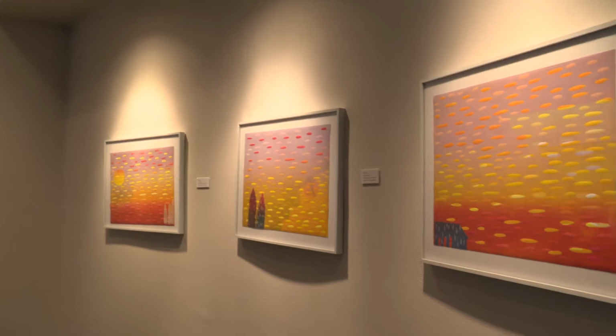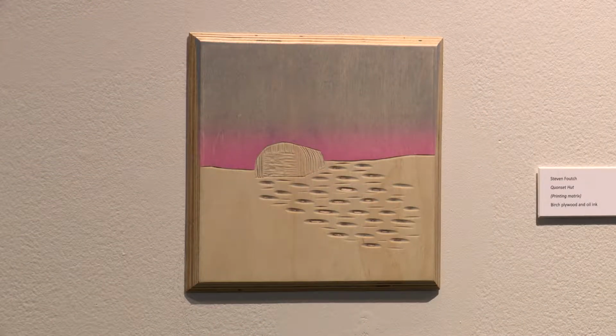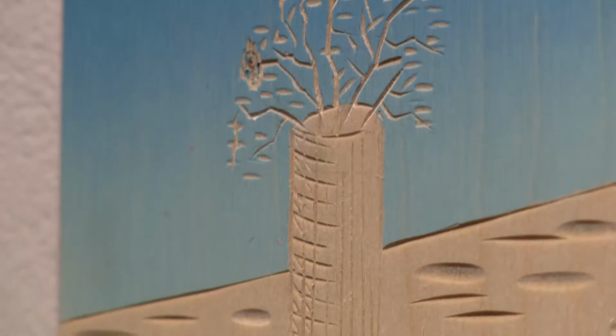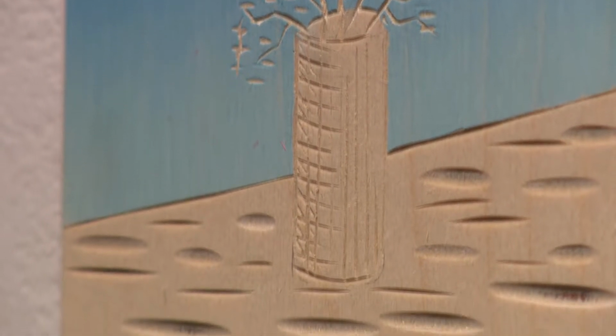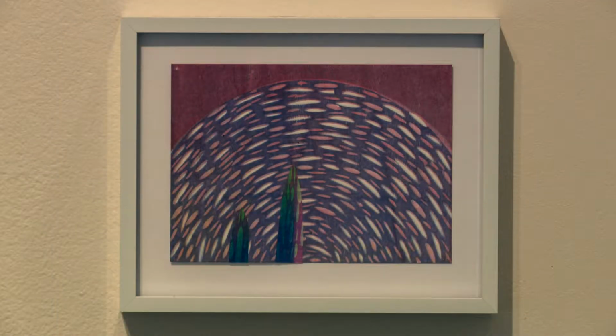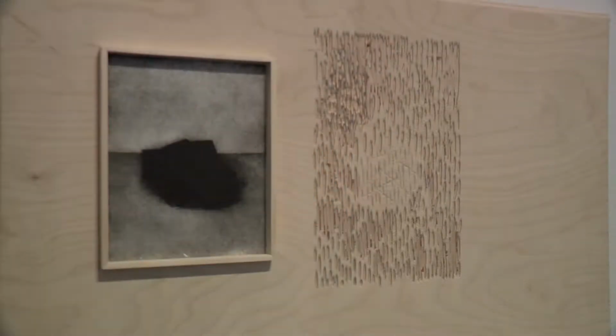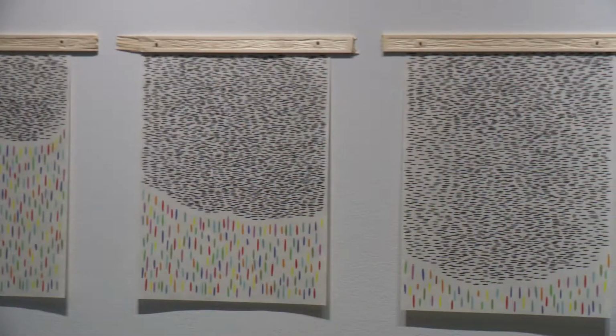Landscape-inspired prints by Stephen Foutch capture his deep appreciation for nature. It starts with that horizon line, which is in a lot of the pieces, even the ones that are truly abstract. You can still get a sense of atmospheric perspective, I think, even in the layers of the ink. The work reflects a broad range of expression, from paper making to reduction woodcut to digital art.